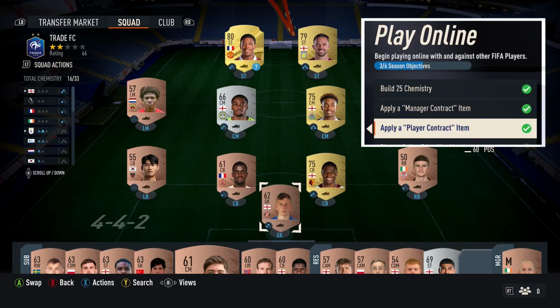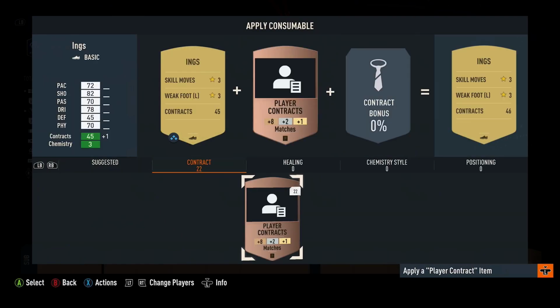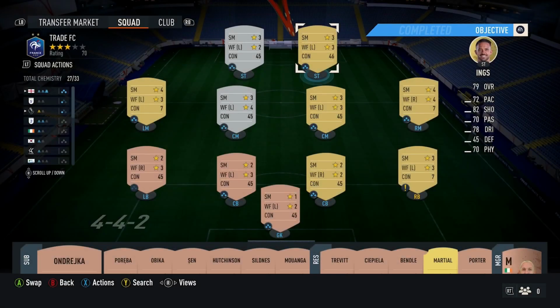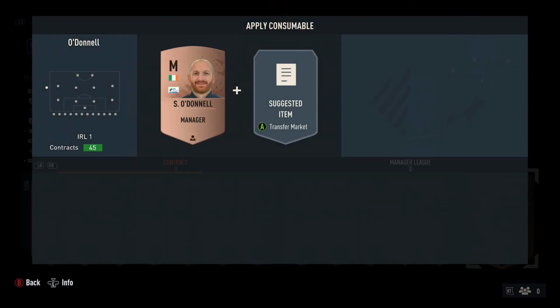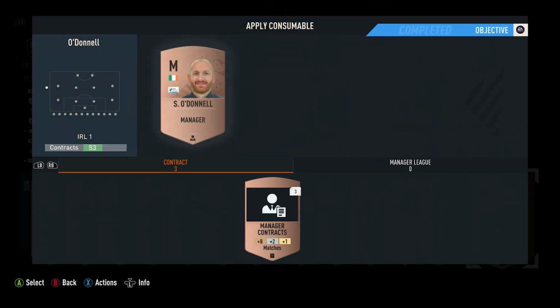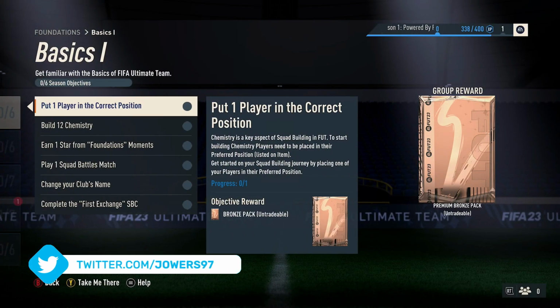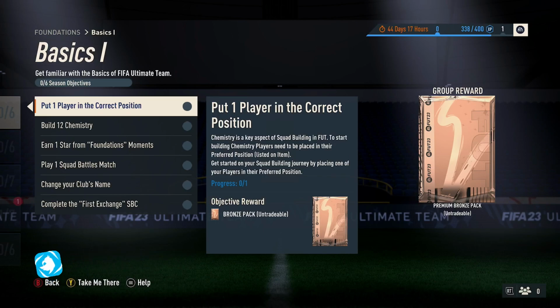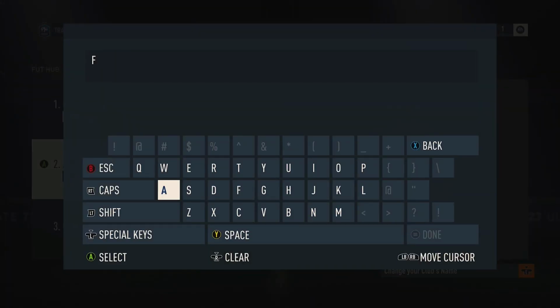Both of these are easy because EA will gift you both contracts for your manager and players right at the beginning without you needing to open or do anything. So you just need to go in and actually apply them to your players. The other ones worth going through are under Basics 1. This is where you'll put one player in the correct position, build 12 chemistry. You may or may not be able to do that right at the beginning depending on the players within your starter squad. You then need to go through and change your club's name.